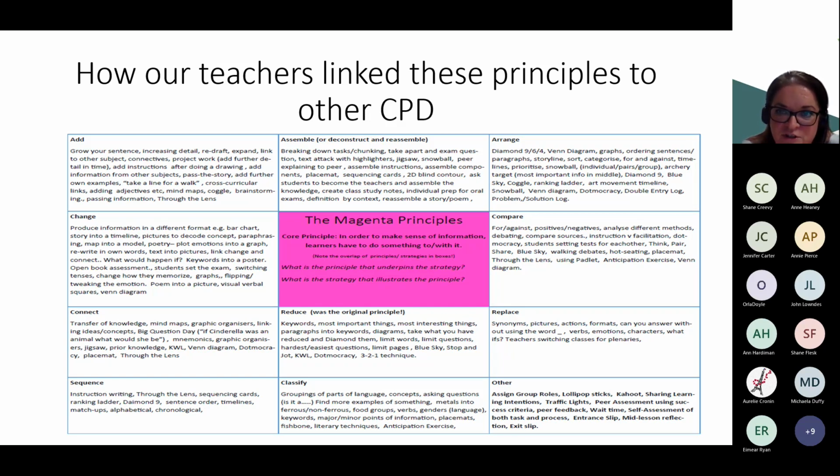So for example, JCT in our subject areas. We also took a look at the NCCA's toolkit for learning called Focus on Learning. Just say, for example, I know you can't see that slide at the moment, but say we took the principle reduce, and we thought, what examples can we find of that in what we already do? So we found something like using the Diamond 9 and the KWL strategy. They illustrate the principle of reduce. The students are being asked to do something tangible to the information that they get.